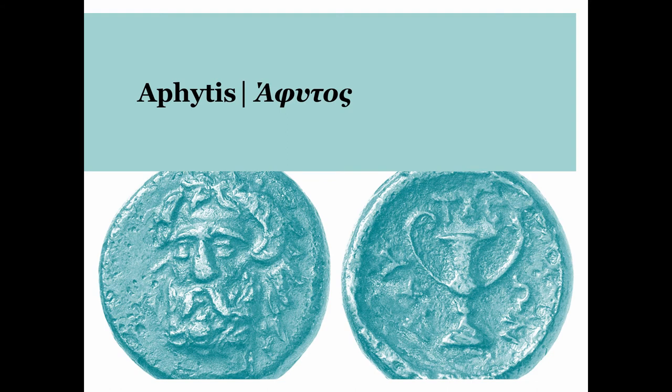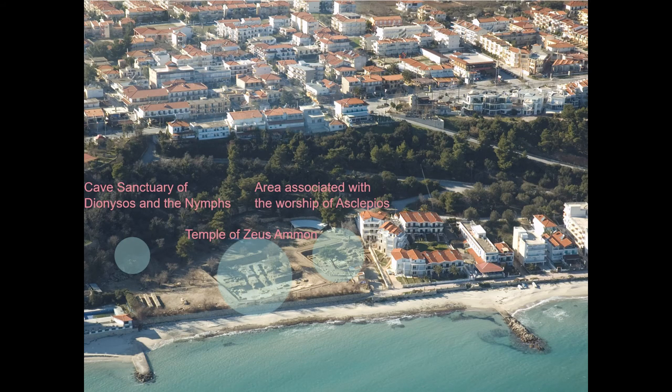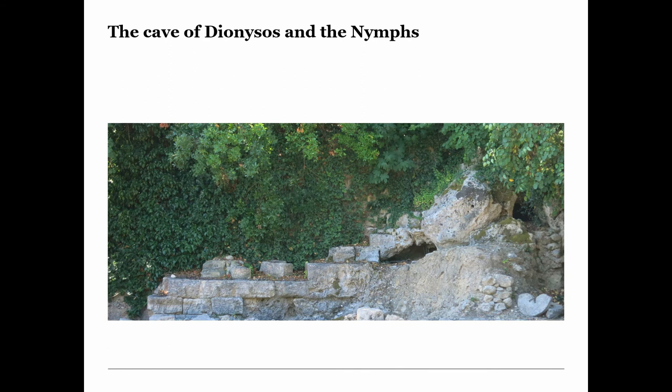Now we move on to Aphytis, modern Kallithea, to a cave. This cave is situated in a seaside sanctuary which belonged to the nearby ancient city of Aphytis. The attribution of a cave to a particular deity is not always clear, especially cults of Dionysus are rarely detectable. The exception is the cave of Kallithea, which is one of the few securely identified caves for Dionysus in Greece. The cave fits into the Dionysian landscape, where the god was associated with several features like mountains, woods, caves, and springs. We also know from Homer in the Hymn to Dionysus that he has a strong connection with caves, and he was also raised by the nymphs of Nyssa. For this cave, we have literary evidence that also reveals the therapeutic function of the place, as we know from Xenophon.